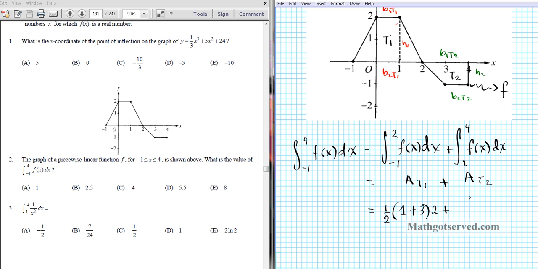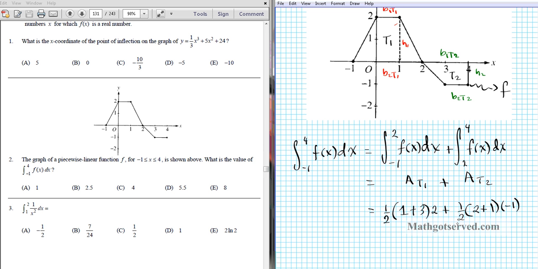Area of trapezoid 2, we're going to use the same formula, 1/2. Base 1 of trapezoid 2 is this length right here, which is 1, 2, 2 units in all. And then base 2 of trapezoid 2 is this length right here, from 3 to 4, just 1 unit. So this is 1 right here. Okay? All right, and then what is the height? This length right here from -1 to 1 is just 1 unit. Actually, we're going downstairs, so it's going to be -1. So the height is going to be -1 minus 1. Alright, so there you have it.